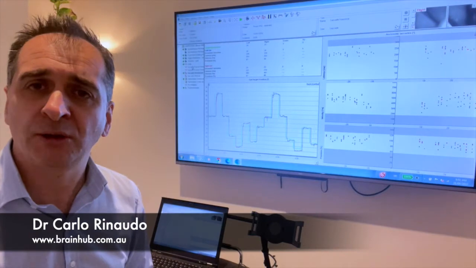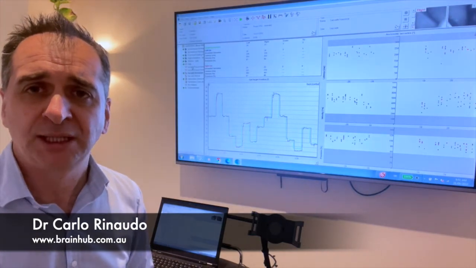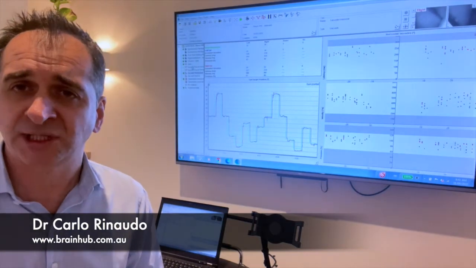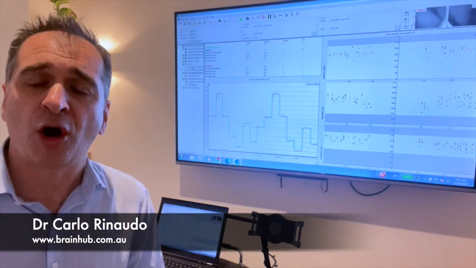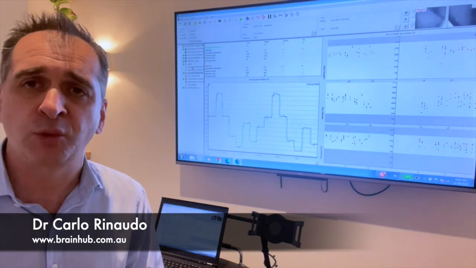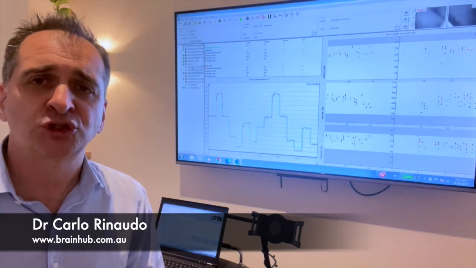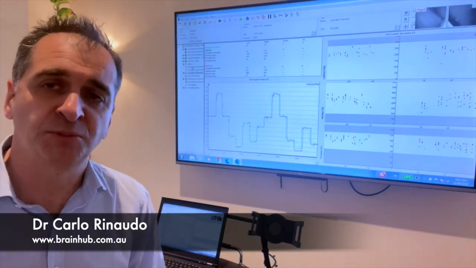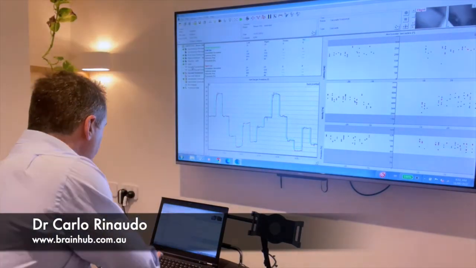So here we have a typical example of what we see. In this case, we're looking for the saccades, which are the fast jumping eye movements that we use when we read, when we cross the road, when we play sports. So there's a lot of translation to what we see and measure here to what people would experience in day-to-day life.